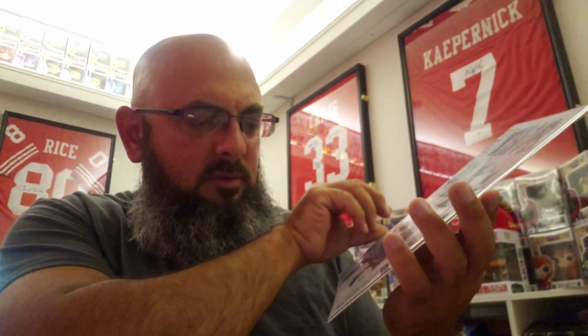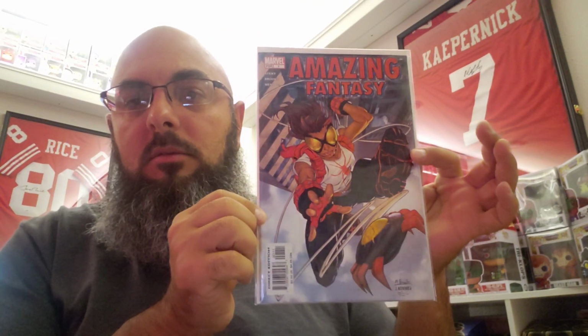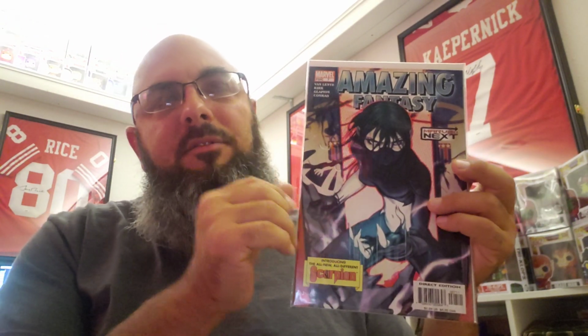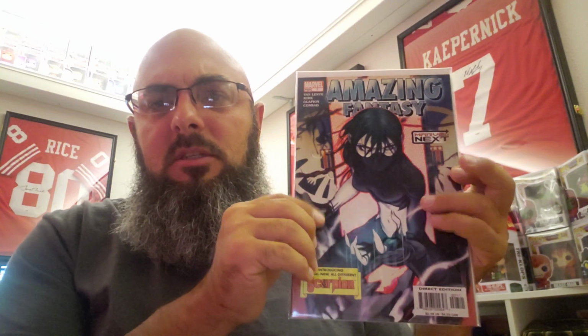Thor #3. This was the 3rd printing. And then Amazing Fantasy #1. Can't remember what her name was, but another first appearance, minor key. And this might have actually been the first appearance of Scorpion, #7. I think the other one was just Vampire by Night, #10. But another minor key. I don't even know what these books are going for. But those are the 4 main Amazing Fantasy books in that run.